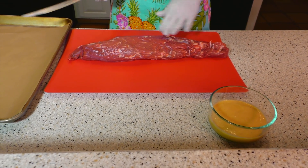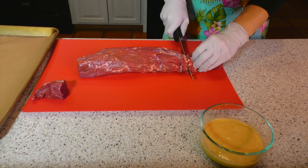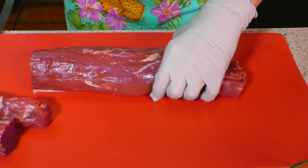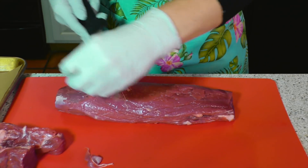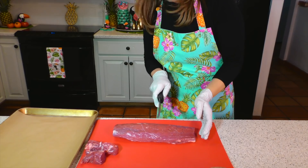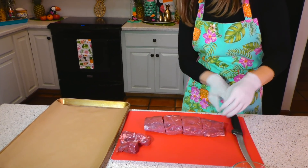Here we have our filet tenderloin. Normally in the store you can have your cuts already pre-cut, but we like to cut our own here at the Joy Holiday Channel — so we're going to fabricate some fillets out of the tenderloin. I like to reserve the end cuts; you can use those for stir fries or beef stroganoff. This tenderloin looks pretty clean — they've removed the silver skin, just a little bit left. We'll remove that, as it makes the meat a little chewy. Then we'll go ahead and make our fillets, portioning them nicely for Dad.